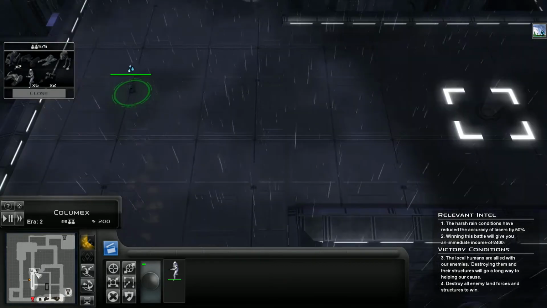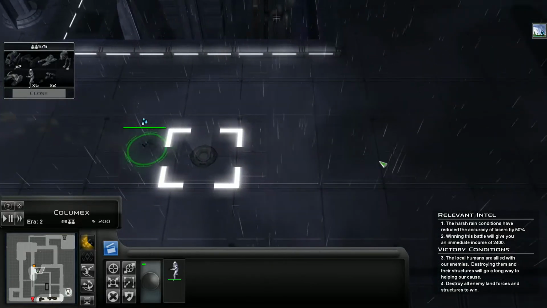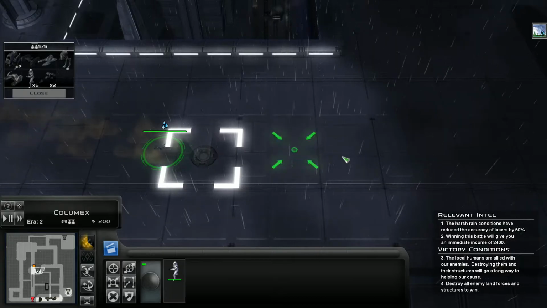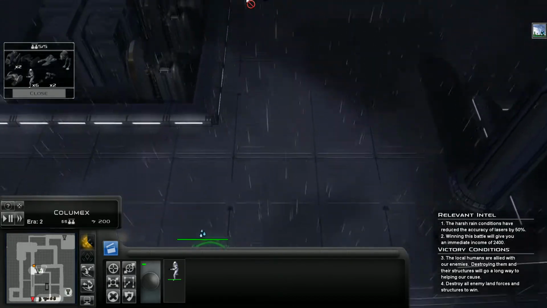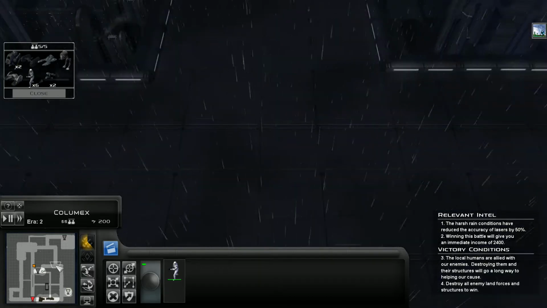That was a bunch of civilians. So there must be some structures around here that are spawning civilians. Okay, that second landing point is uncontested, which is nice. Oh, there we go. Civilian building up there. We need to go destroy that.